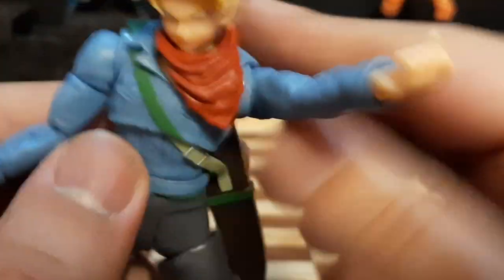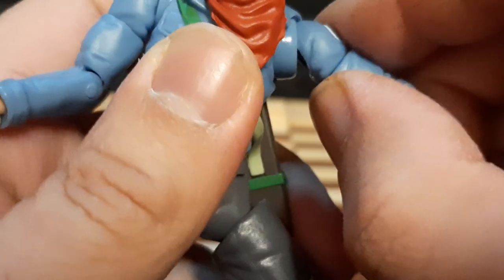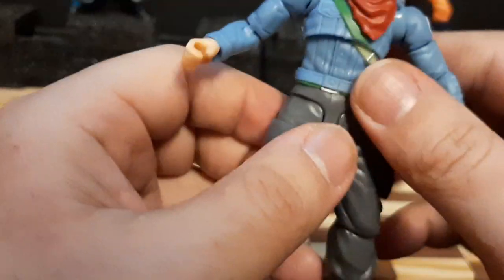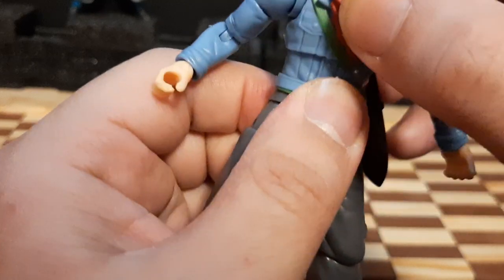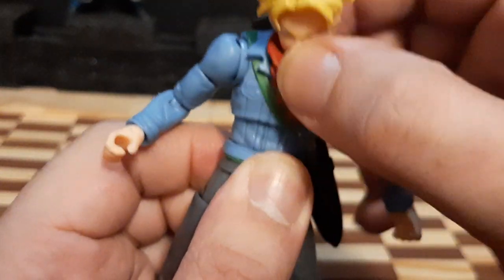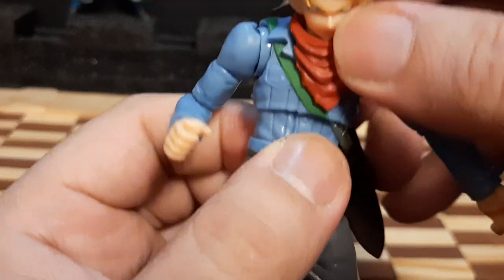And going from the arms, this thing, I'm going to have to do some adjustments on it. This thing does not want to rotate. I feel like if I do this, it'll probably break. Okay, going from the arms, we already saw the limitations for that. Torso's able to move. It can bend back and forth, no problem at all. And his body's able to spin, no problem at all.